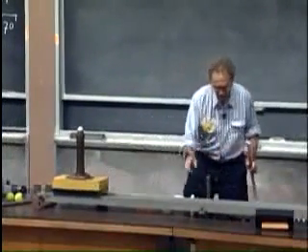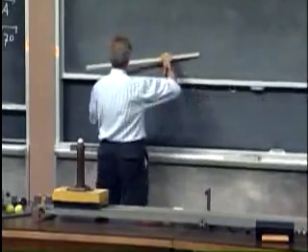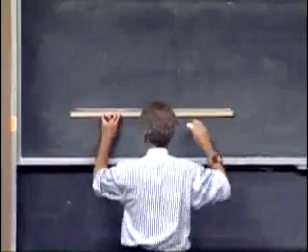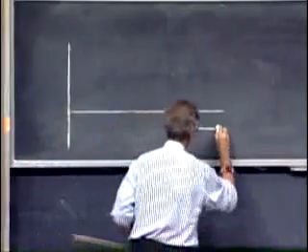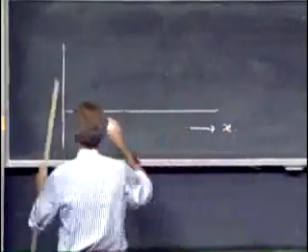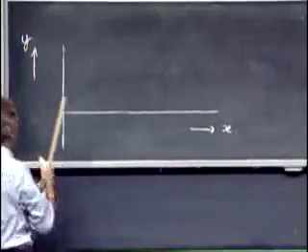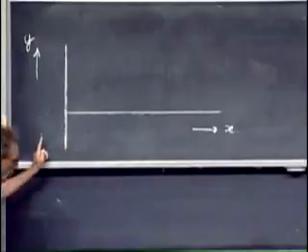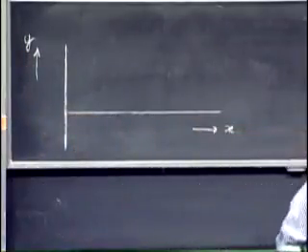And we know that it's in the vertical plane, so we only deal with a 2-dimensional problem. I call this my x-axis, and I'm going to call this my y-axis. I call this increasing value of x, and I call this increasing value of y. I could have called this increasing value of y. Today I've decided to call this increasing value of y.